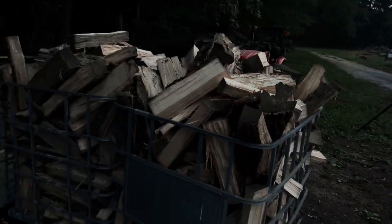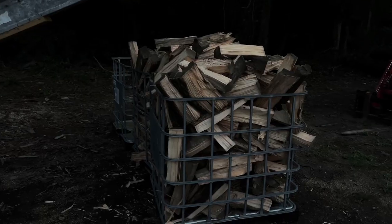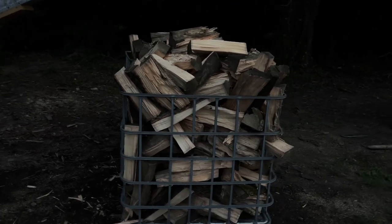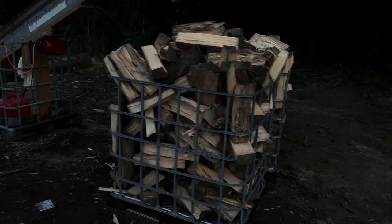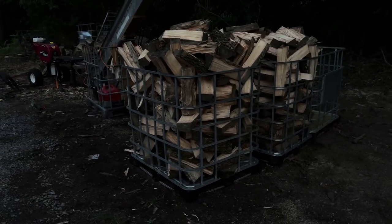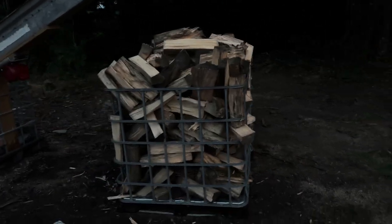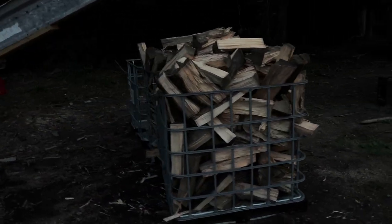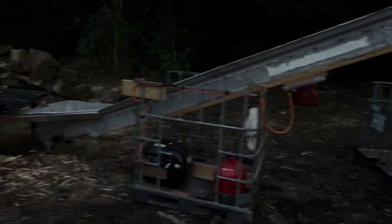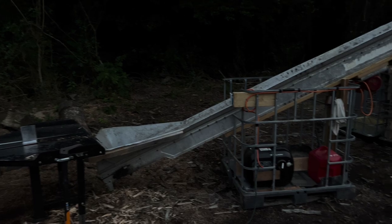And like I told you, I mentioned it before, I have checked this and it comes out to a quarter cord. Done it enough to where I don't mind calling it that. But anyways, I like to heap it up just to make sure. And I probably only picked up about 5 to 6 pieces on each one of these totes. So it works out good, and my conveyor did not let me down this time. The push-on nut held in place.